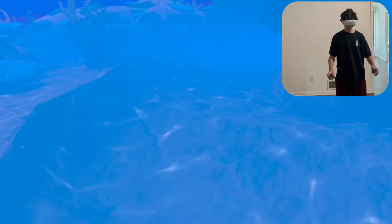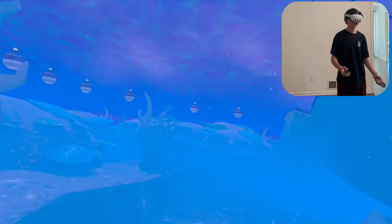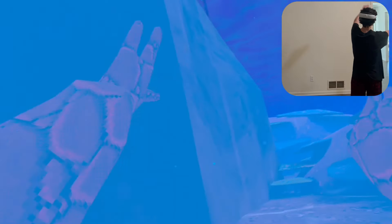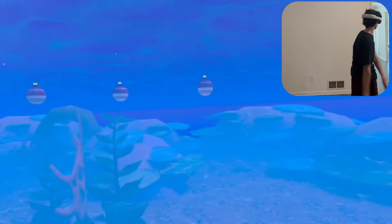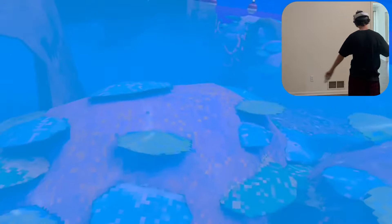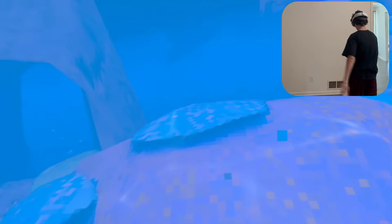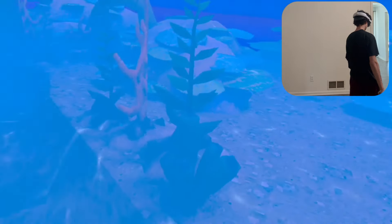You can actually pendulum swim backwards and it looks a little different. You want your arms kind of here — they still need to be at 45 degrees — and you push up and over, almost like you're drawing a rainbow. Push up, stop, push your arms back, and go up again. You can see I'm moving pretty fast backwards. Even just one push like this is really good for water control — if you're moving fast, you can whip around and it'll stop you pretty quickly.